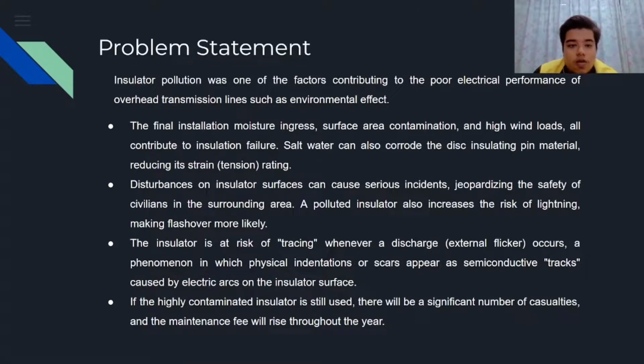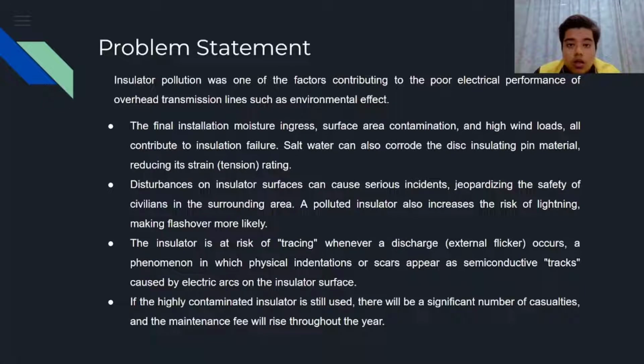Okay, for the problem statement, insulator pollution is one factor that contributes to poor electrical performance of the overhead transmission line. The environmental effects, which are fog distortion, moisture ingress, surface contamination, and high wind load, all contribute to insulation failure.